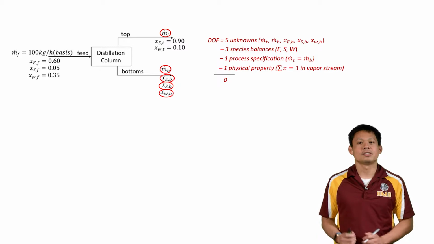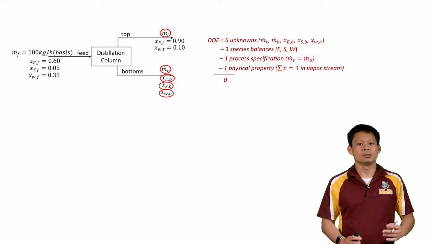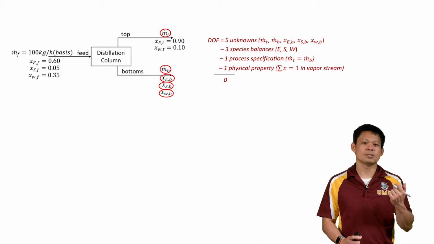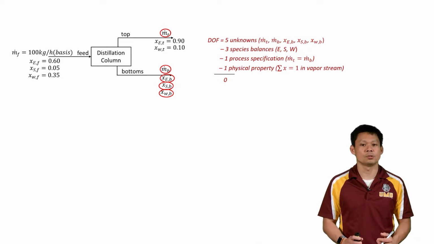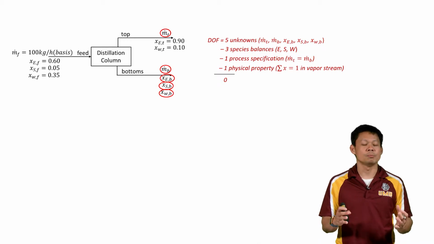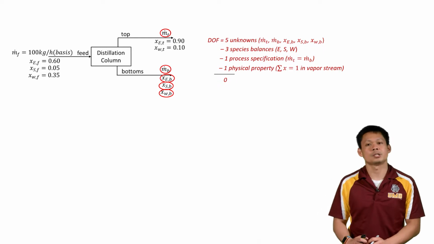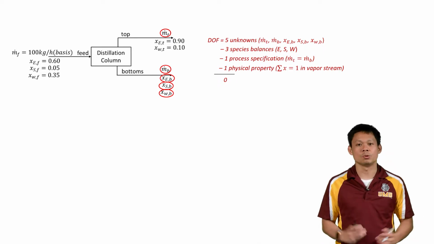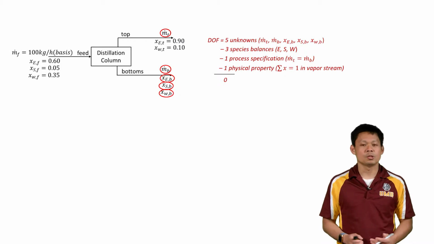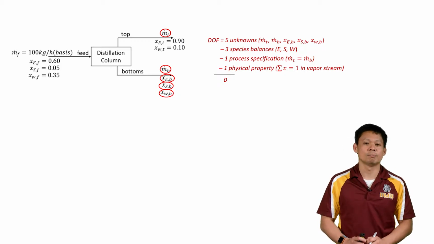Here's our diagram, and here's the degree of freedom again. Usually, in general, you will look for the process specifications and physical laws first to see if you can actually solve those. Those are generally the ones that you might be able to solve for right away. But down here, as you look at the process specification, you realize that you can't do anything because you don't know MT and you don't know MB. So there's not much we can go on except to use our balances.